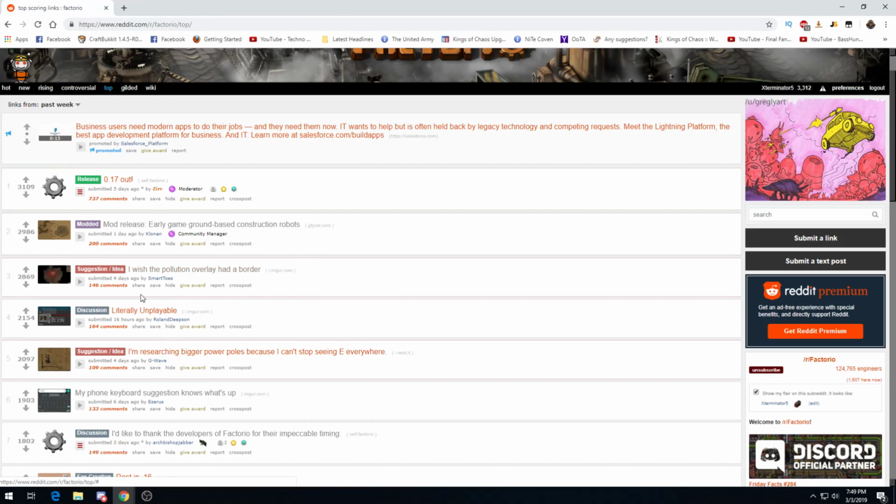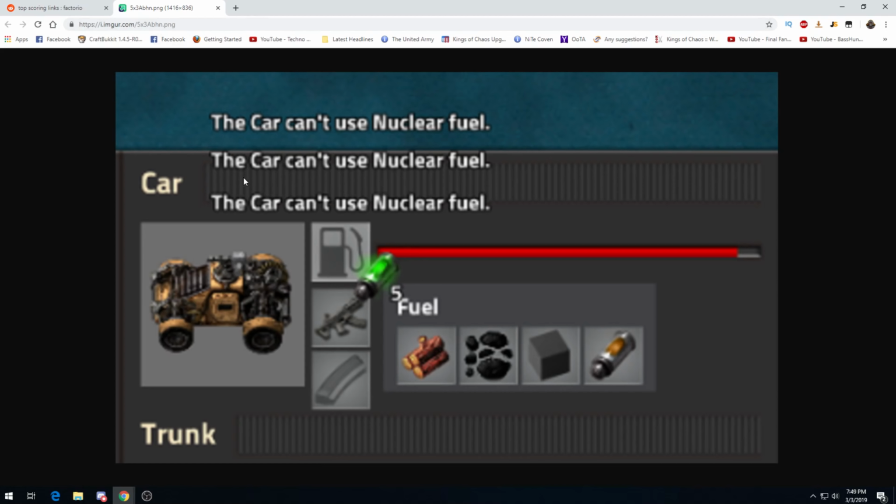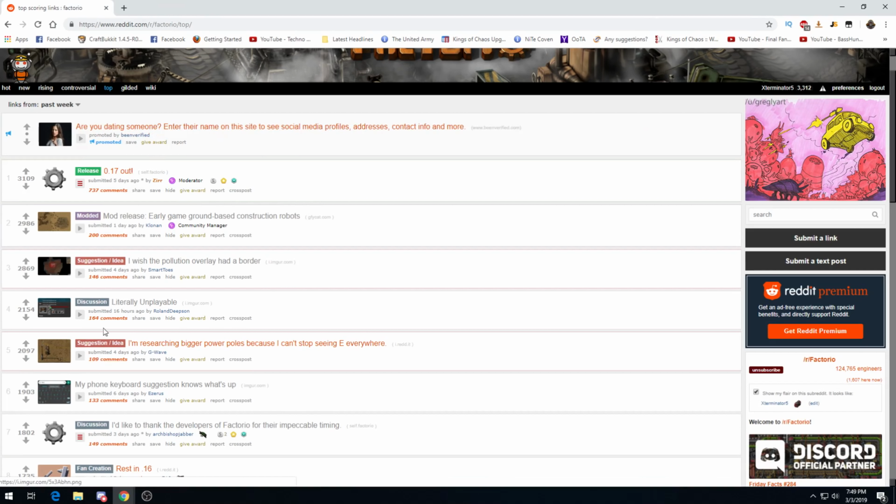Literally unplayable. Car can't use nuclear fuel. Gotta be kidding me, but it can run on wood. Come on, man. And coal, but it can't use nuclear fuel. That seems a little suspicious.